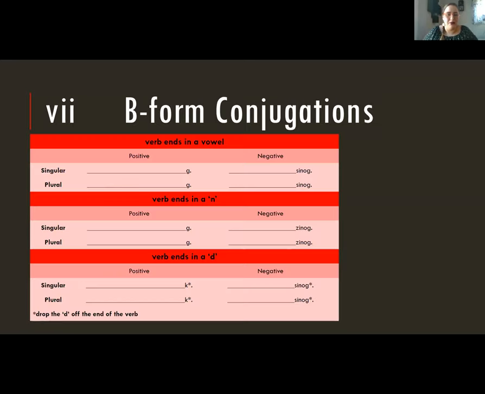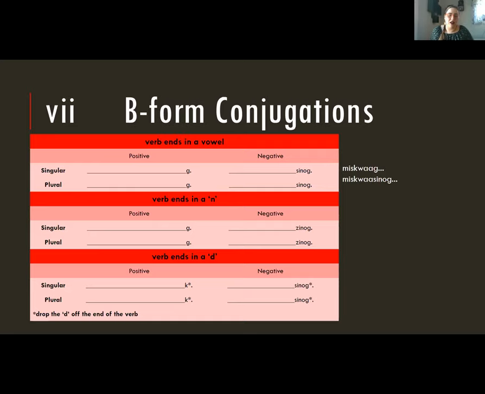So we're going to move into B form conjugations. What we've been doing to this point is A form or independent conjugations. Now we're doing B form, which is considered dependent. When you use these conjugations, it cannot stand alone. You have to have an A form phrase with the B form or some kind of introducer. Okay. So, VII B form doesn't change between the singular and the plural. It's based on the context, right? So you know if you're gesturing to one thing or two things based on what's happening in the conversation.